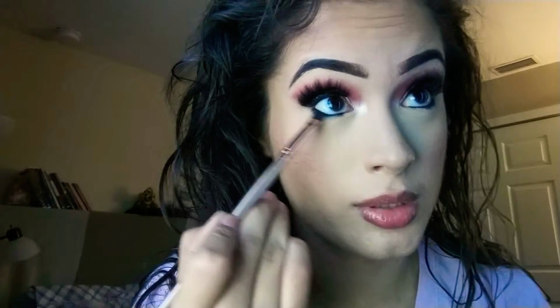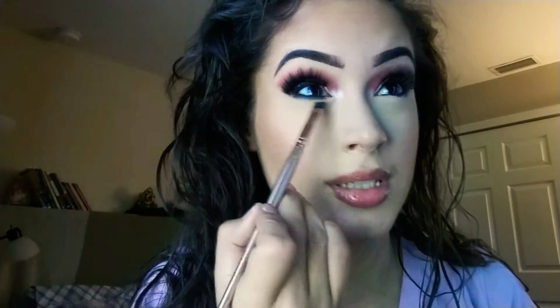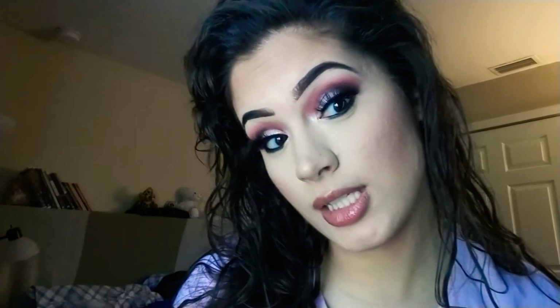And I take the, you're gonna have to be real careful. I'm trying to do it the easiest way possible, but I'm taking the eyebrow brush that we just used, and I'm going in with that same brown, very little bit, because we're working with small space here, and dust it under. I'm not tapping, I'm not dusting, I am physically going over it in small strokes. That's the word I was looking for. So you can look like this.